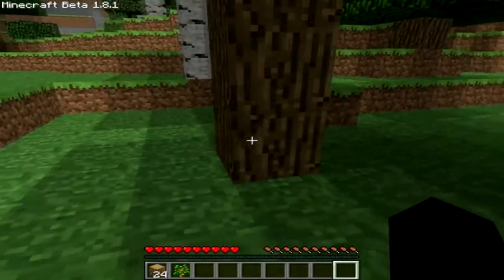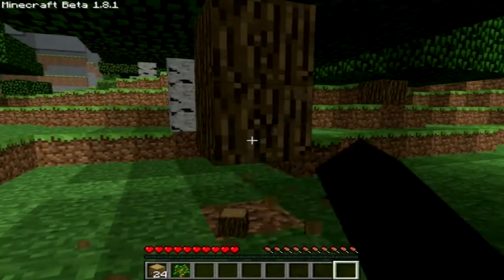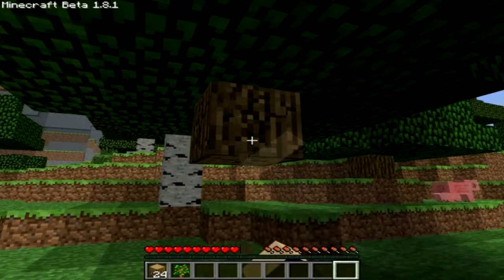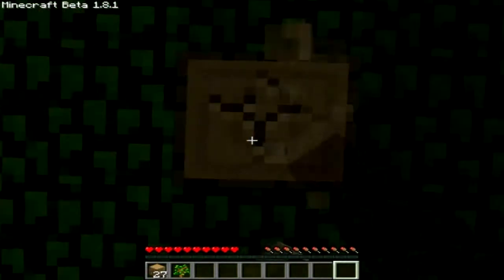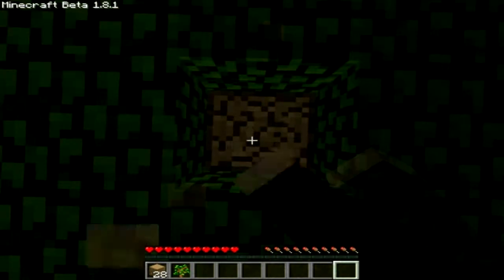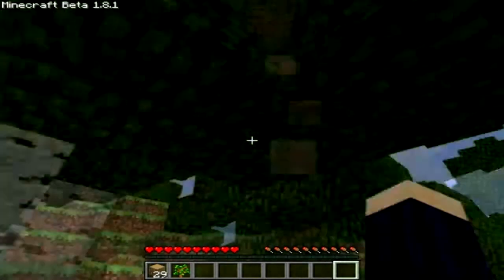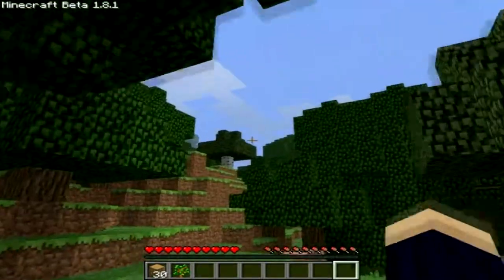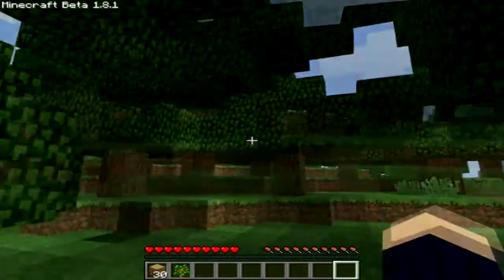this version, Beta 1.1, is known as the Adventure Update. Adds a lot of new stuff, such as the hunger bar, food, and stacking. You have to eat to survive, as you can see. So if that hunger bar reaches zero, I'll just starve to death. They've added a creative mode in this version. That's right, this has creative mode now.